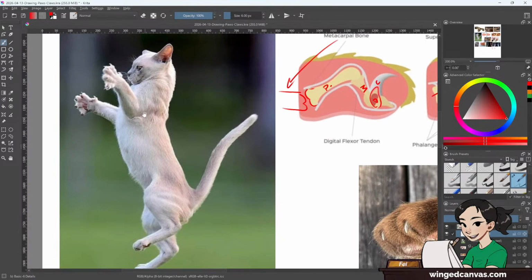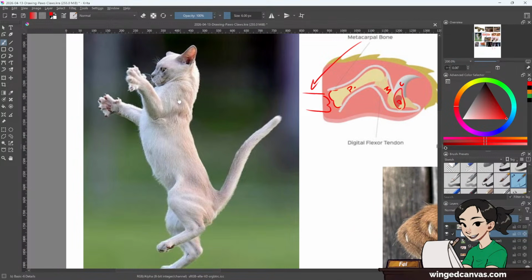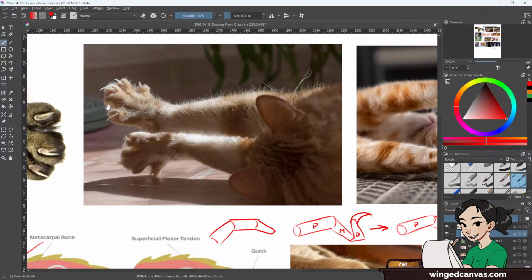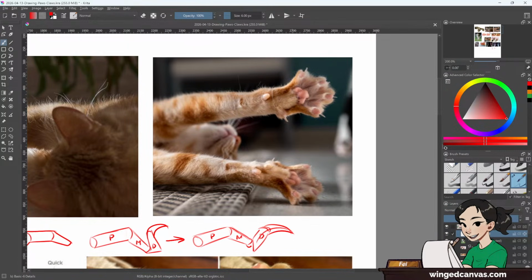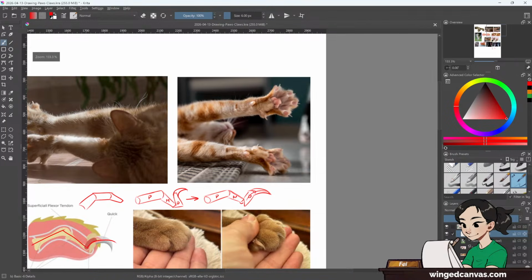Okay, so for example, we can draw this cat here if we have time, but I want to really study these paws first, right? So here's a cat just casually stretching, remembering that they have claws. And I thought this would be a really cool one to study. Okay. All right, let's do this.